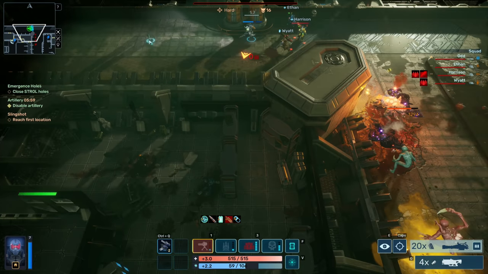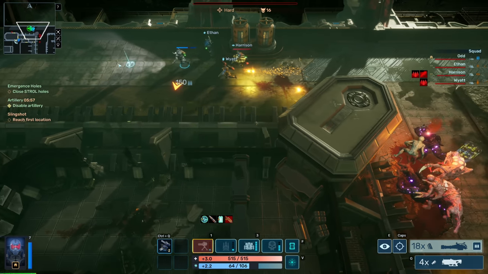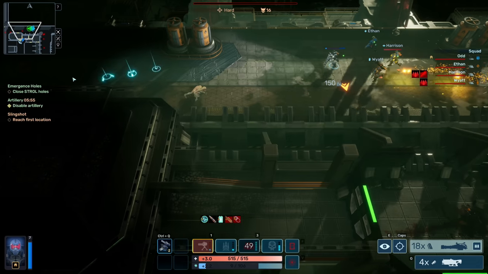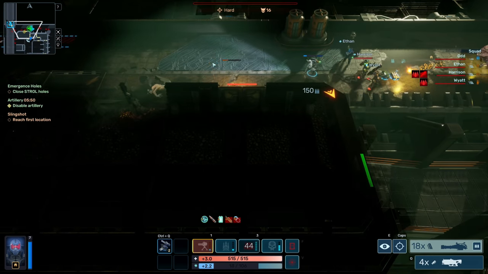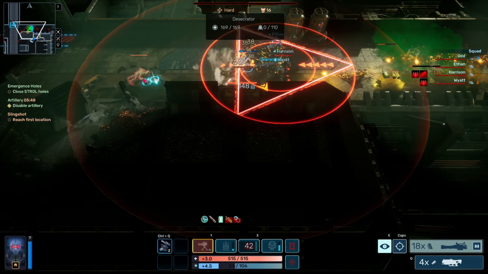Do a loop. Battle drone out. Trying to remain calm. That's like, try not to get overwhelmed too much. I can't blast door this. This is gonna take too long.